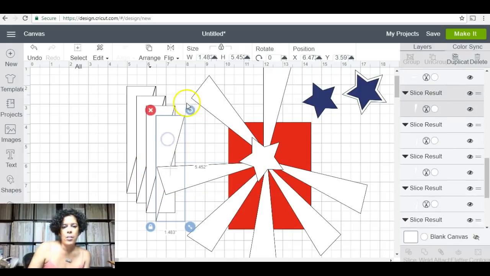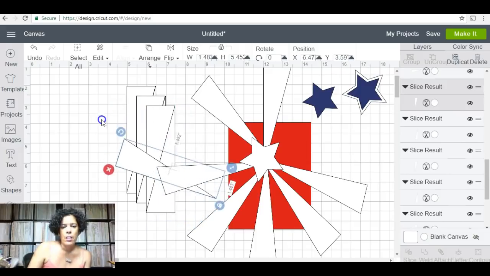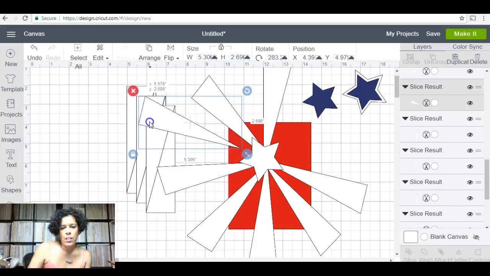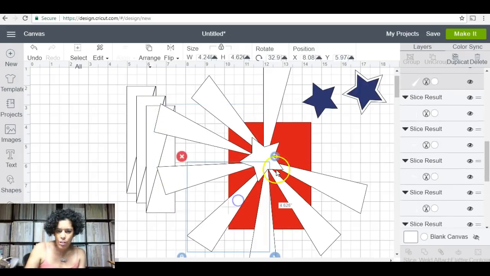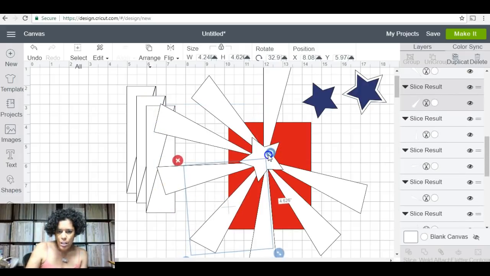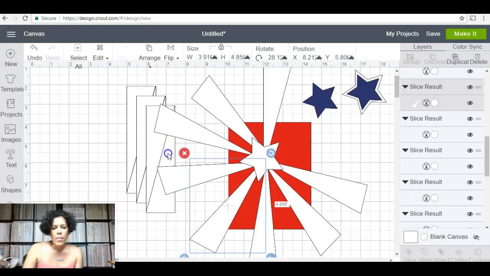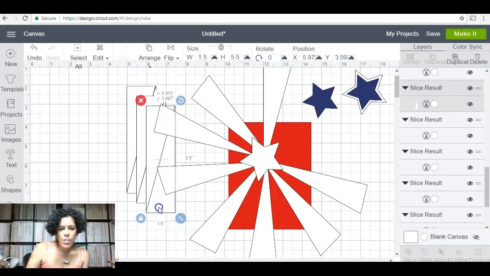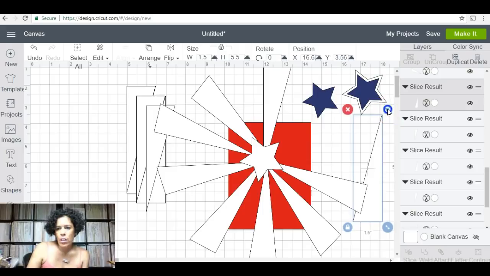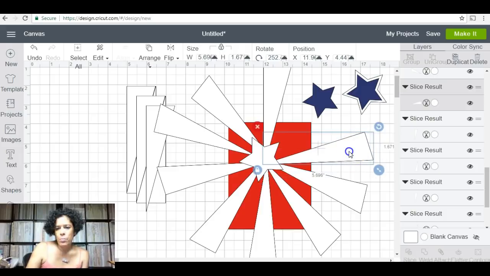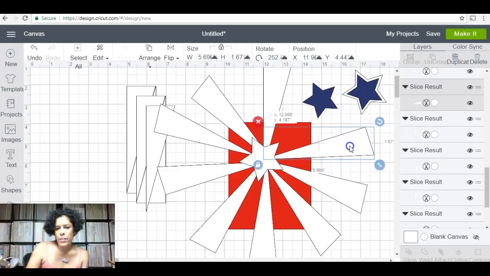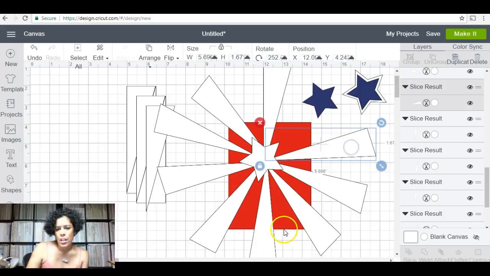Okay, and then I'm going to take the second piece and go this way and fit it in to where I think it looks pretty darn good. And that one needed to turn. Then I'm going to take the other shape and move it over here and rotate it a little bit more to give it an edge.